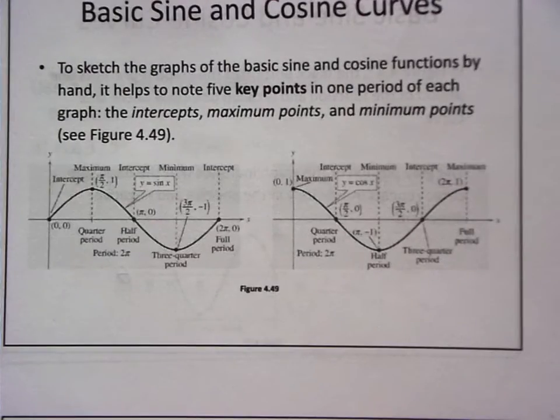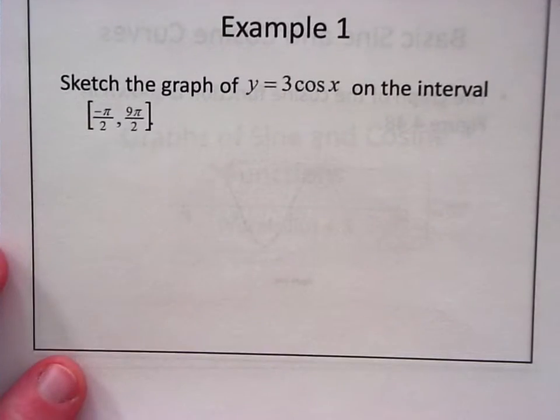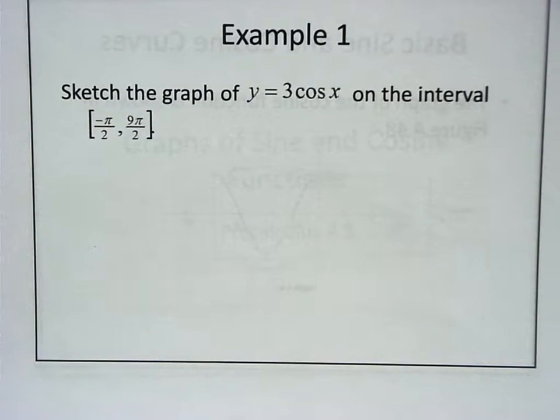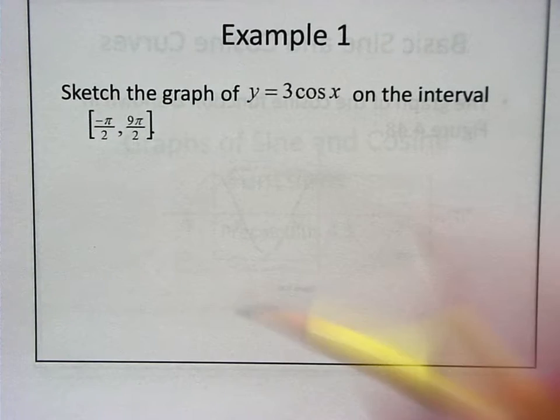Okay? So if I take the default cosine function, and I put a 3 in front of it, what's that 3 going to do to the graph? It's going to vertically stretch it. A 3 out front's being multiplied by the whole function. It's going to vertically stretch it. So because we're talking about a sine wave, and the cosine wave, whatever, what do we call that change? Or what do we call that 3? What's that going to be? Anybody remember the word for it? The amplitude. The amplitude of the function is going to match this.